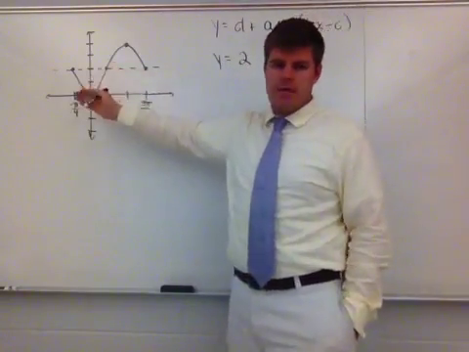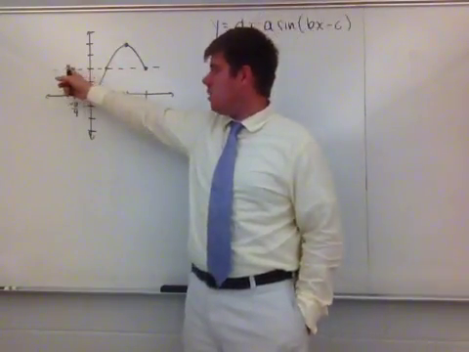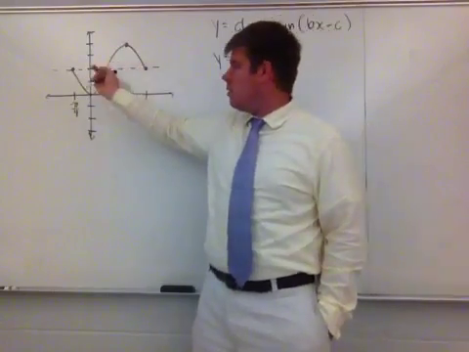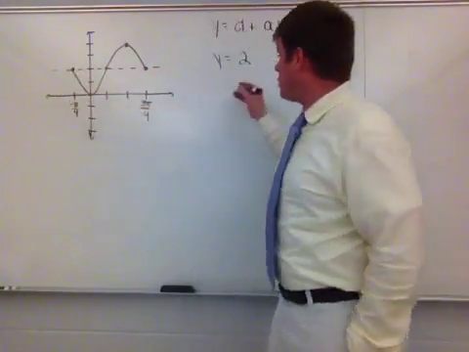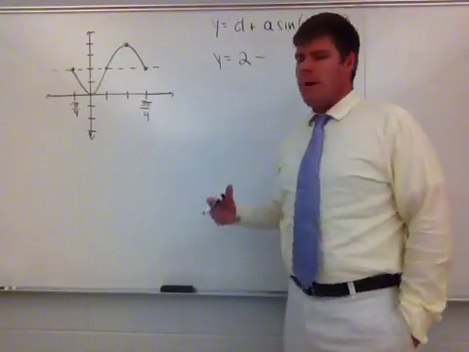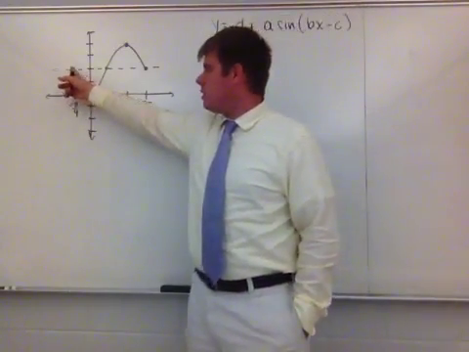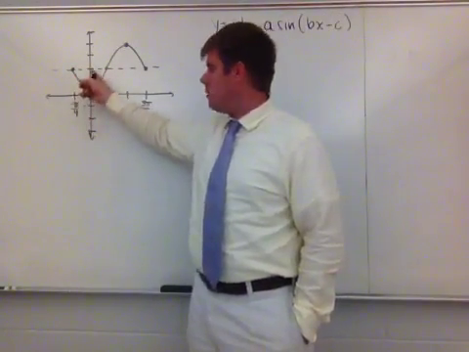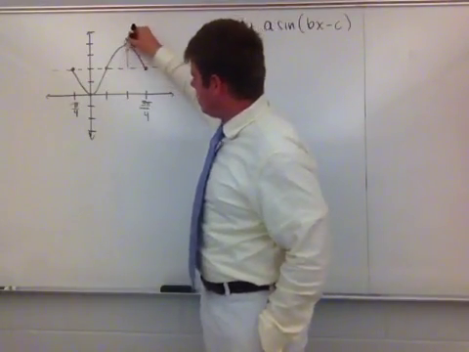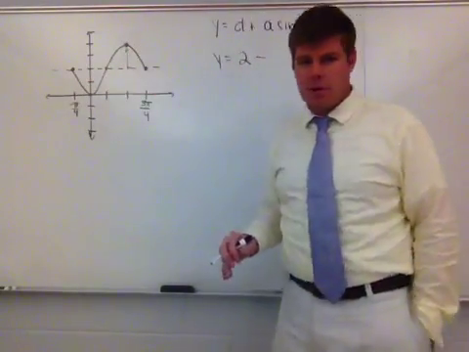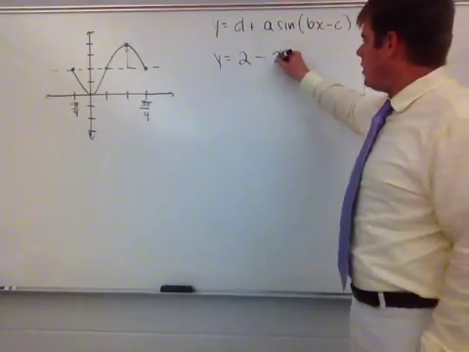Now my function is negative, and the reason I know it's negative is because it starts at its imaginary axis zeroing value, and then it goes down, so it's going to be a negative function. My amplitude is 2 because if I look at the distance from my axis to my minimum, it is a measurement of 1, 2. And if I look at it from over here, this measurement here is still a value of 2. So my a is 2.